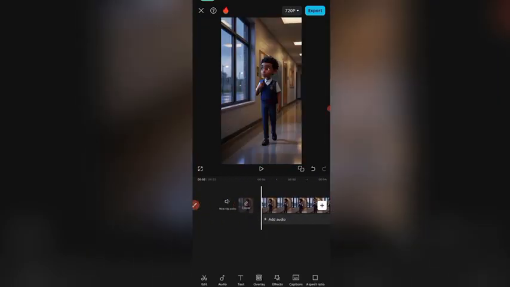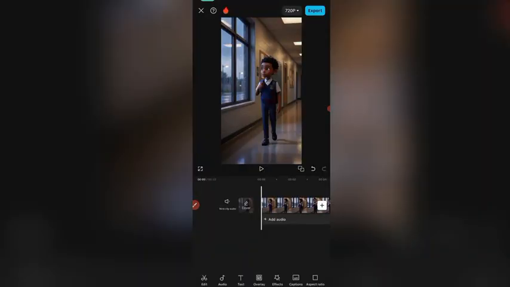So when you're done with all the videos, you're just going to click on export right here. But before you click on export, make sure you turn this into 1080p and 30. These settings are what is proper for your video so that you can have high resolution. So you're going to click on export to export the video. It's going to export and save directly into your mobile phone. So with that, you have a full video.